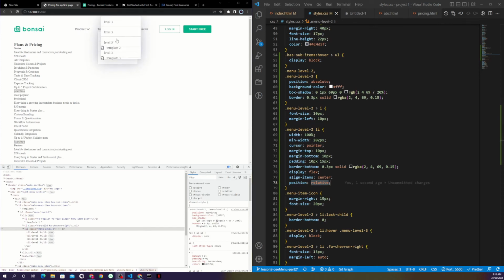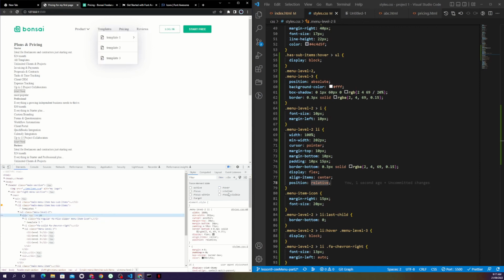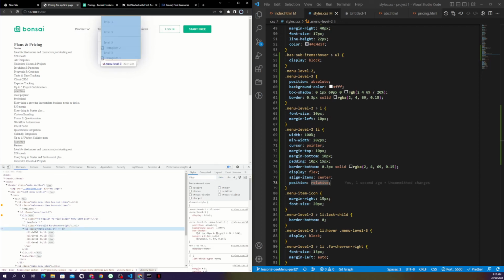Okay, as you can see, it looks a bit funky, and I know the reason why. So let me first get my menu up. Again, I need the first one. I say it's hover. Which one? This one. Hover, so I can see the second one. And then I go to this one. I do hover to see the third one. Okay, so the reason is that we position this absolute, but we have to tell it absolute in which positions.